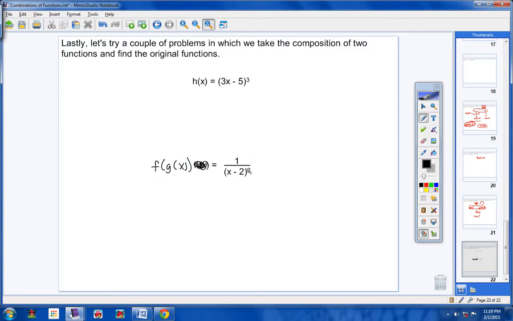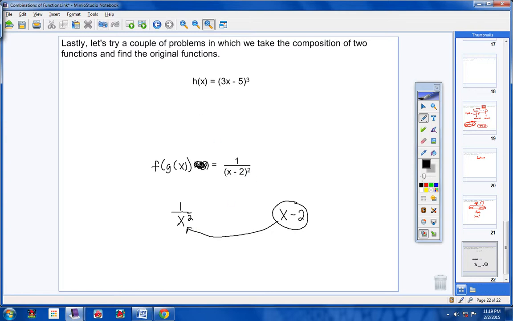What if I had an x in the denominator right here? Just a big x like that. So for one function, I'm going to write 1 over x. Now, what if I put the 1 over x squared? There we go, 1 over x squared. Now, what if I said my other function is x minus 2? Remember, I'm going to pick up x minus 2 and put it in for x. And I'll get this right here.